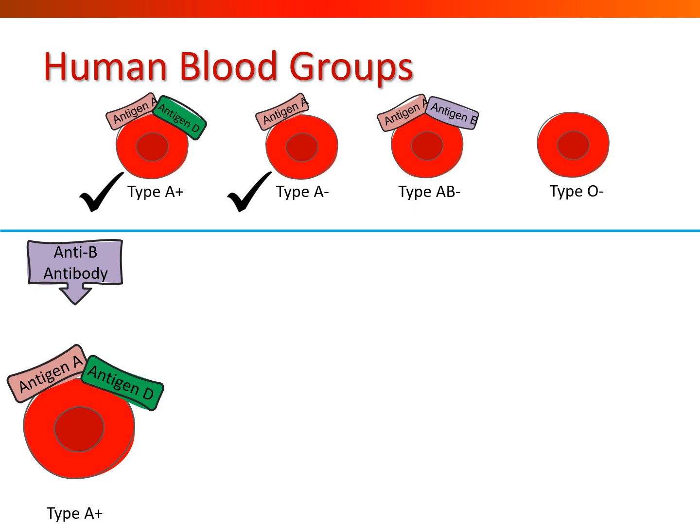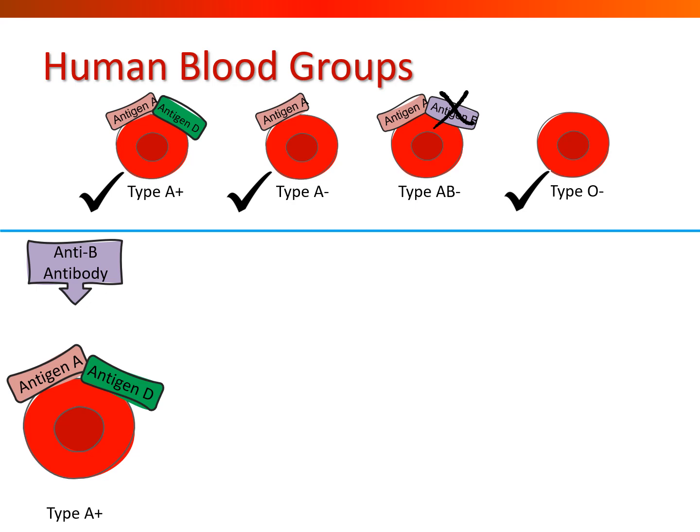What about blood type AB negative? Well, we've got a little issue with that donor because we've got that B antigen. So this one is a no-go. But what about O negative? Well, an O negative person will have neither antigen A or antigen B, nor will they have the D antigen. So type O negative is going to be able to give to blood type A positive. So basically, when we look at the addition of the Rh factor, then we just have to go one more step and see what's going on there.